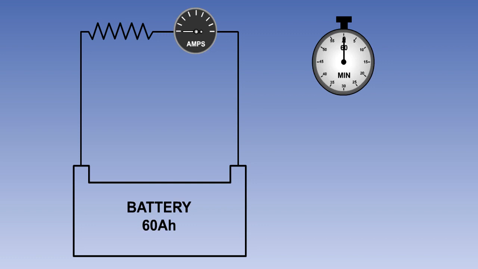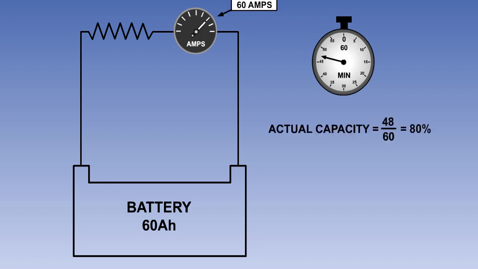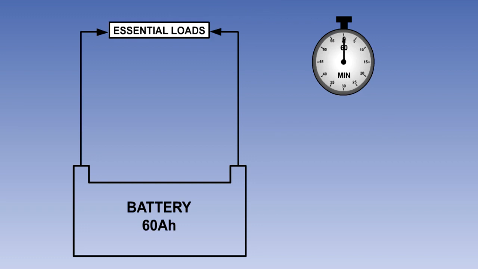A capacity test, which is a test to determine the actual capacity of an aircraft battery, is carried out every 3 months, and the efficiency must be 80% or more for the battery to remain in service. This capacity will ensure that essential electrical loads can be supplied for the time stipulated in EASA regulations following a total generator failure.